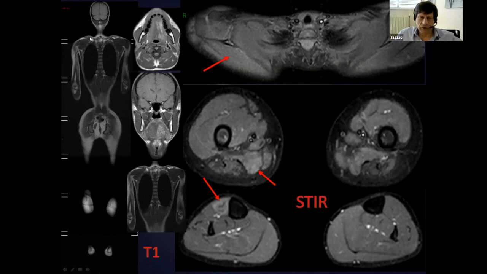You don't have trapezius, or only a small part of trapezius, which is very evocative of facioscapulohumeral dystrophy, and you can detect bright signal of active areas of the dystrophic process in all these muscles.